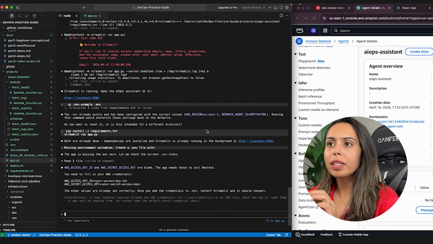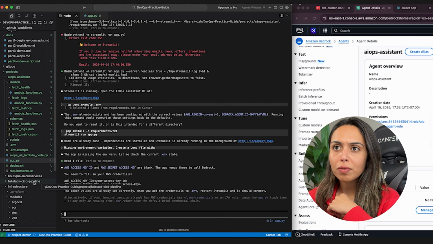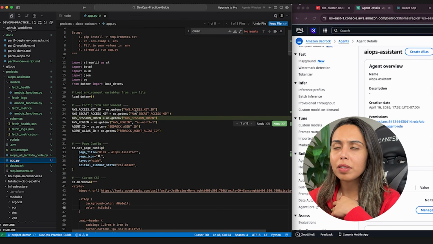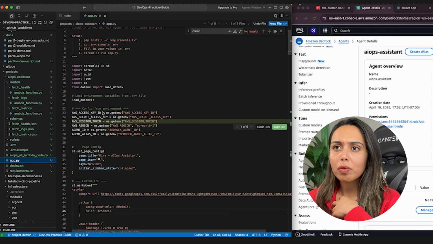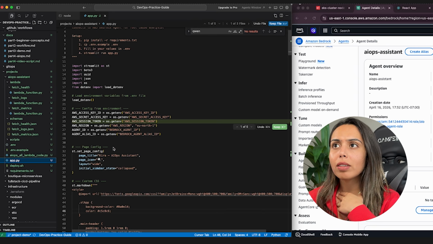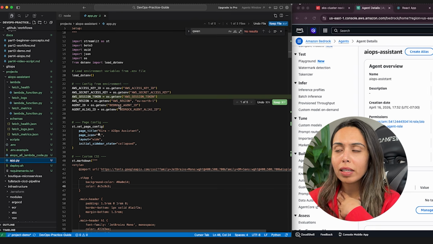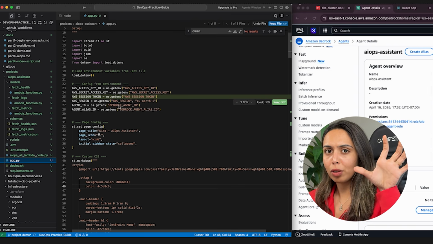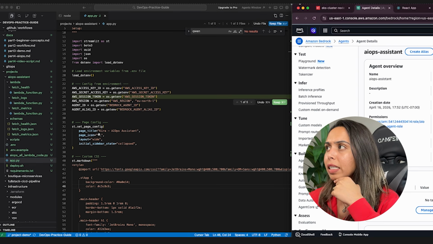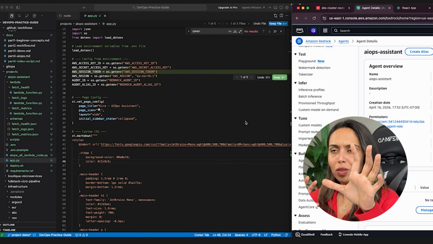So now we are going to run the UI, which is powered by Streamlit. So what we do there is, first step is to understand what this app does. So if you go to app.py, this is basically where we are importing the libraries. And before that, here's the requirements.txt. So this makes sure these libraries are installed. And then once that's done, we are fetching all the AWS credentials, making sure that's passed, and our UI app can connect to our agent that's deployed on AWS. So we will also pass the agent ID, which should match our ID here. This is a vibe coded app, so it gives you a customized version, your personalized chatbot.